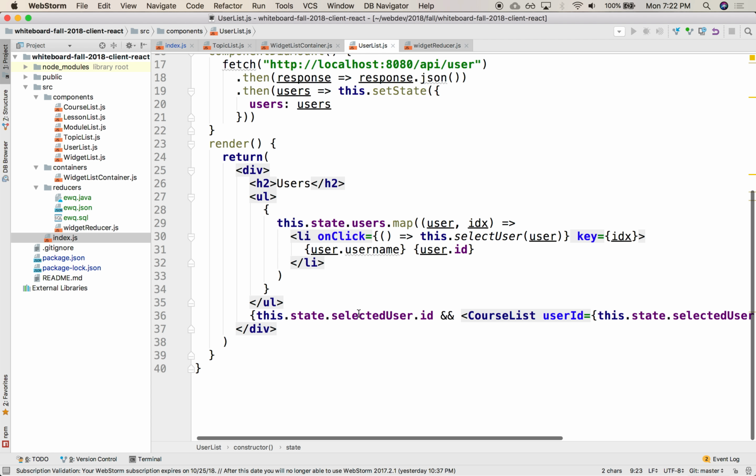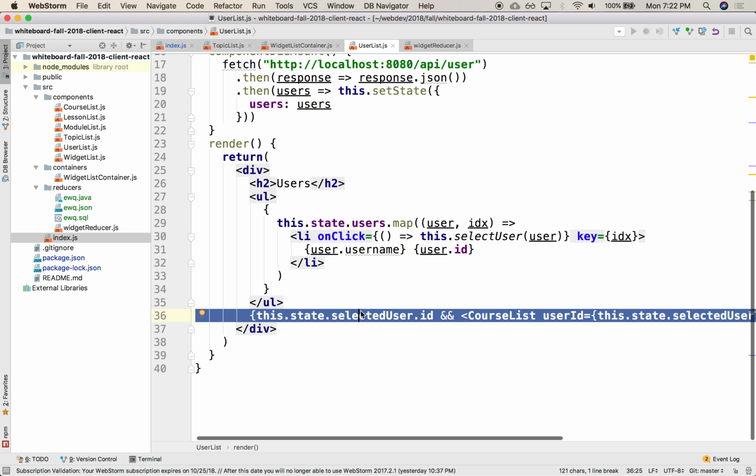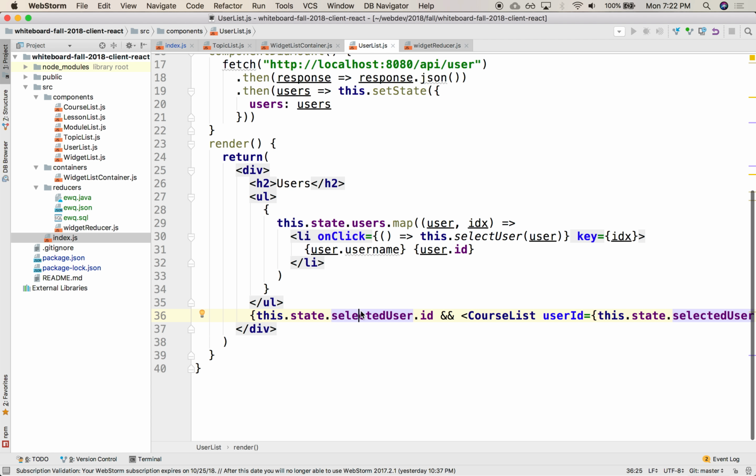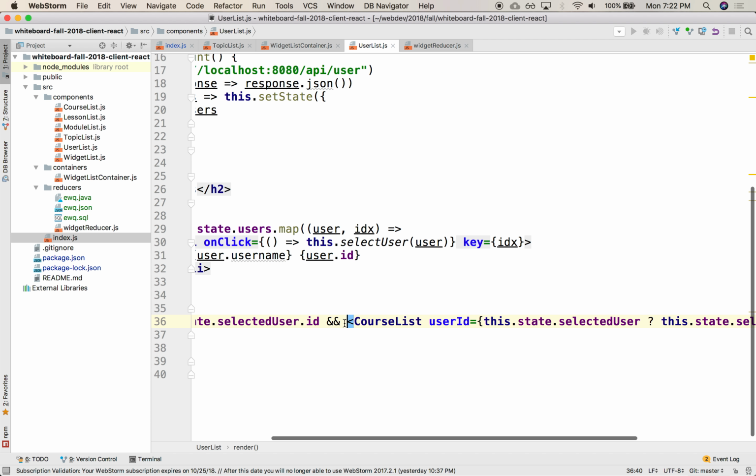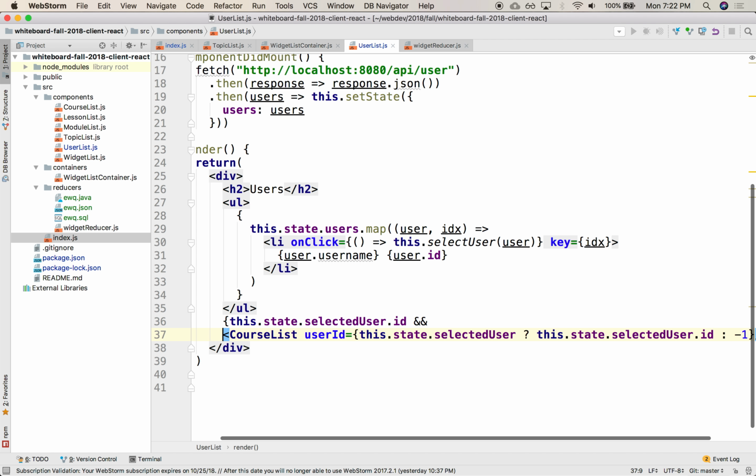But notice that selected user is being used as a condition to load the next component. If there is a selected user and there's an ID, then also load the course list. And I pass to the course list the user ID of the selected user.